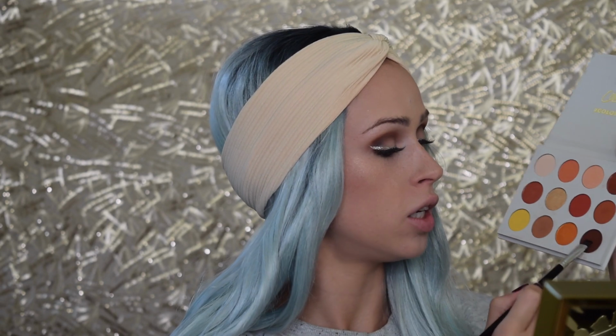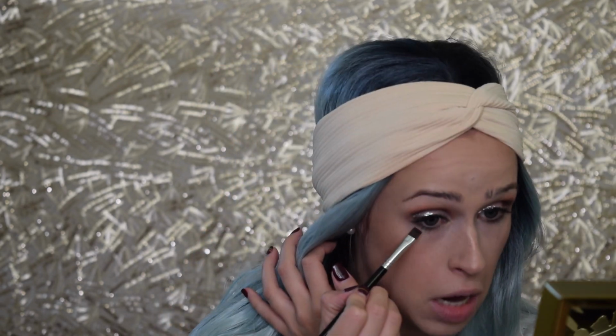Okay, to finish up the underneath of the eyes, I'm going to take this little brush right here and go in with the dark brown color. And I'm just going to line two thirds of the way the underneath of my eye.